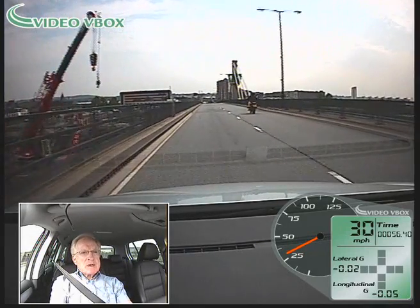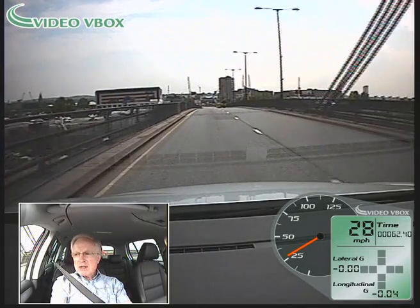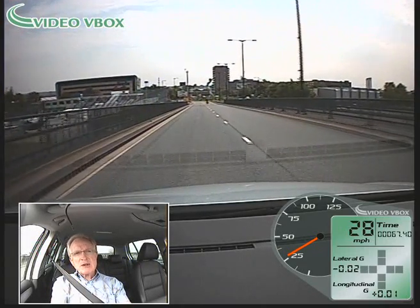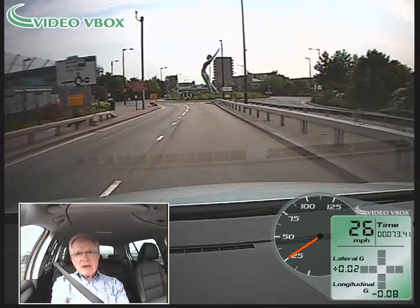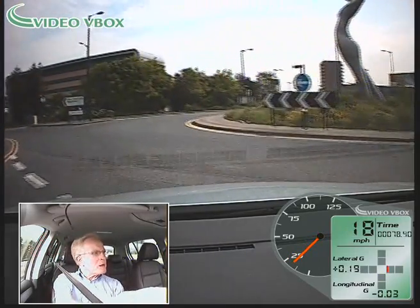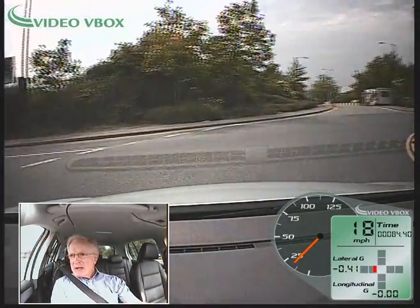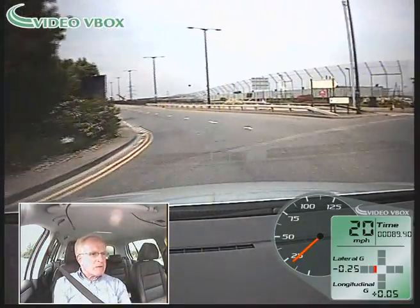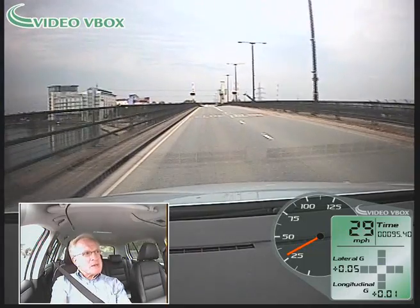Down at the end of this road — a 30 mile an hour road — I'm going to be going all the way around the roundabout and back in the opposite direction. So I should approach in the right-hand lane; checking around, nothing immediately behind, so I can move across into the right-hand lane. Now closing down on the roundabout, I'll get the right indicator on, looking across — no traffic at present — ready for a gear change into third gear, and around the roundabout in third gear. Staying well clear of the central island, checking mirrors, checking for that exit, then signalling left and confirming I'm moving out of the roundabout. Building up to 30 miles an hour and setting off back in the opposite direction.